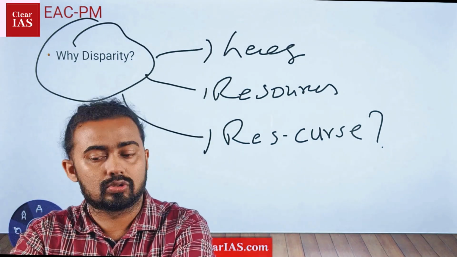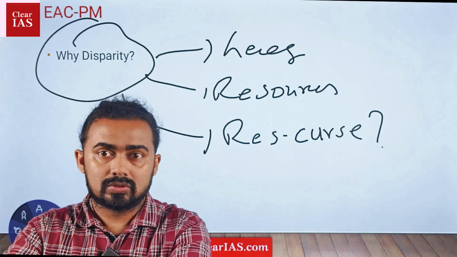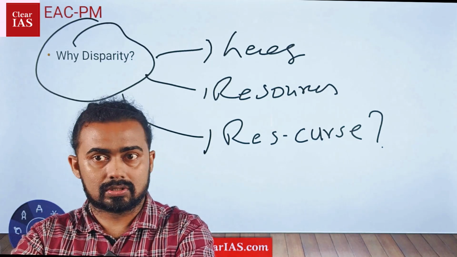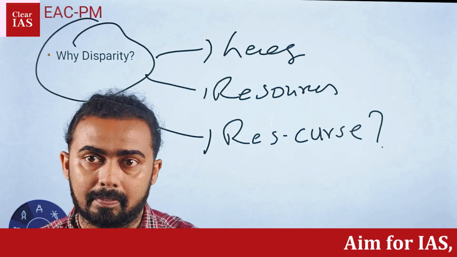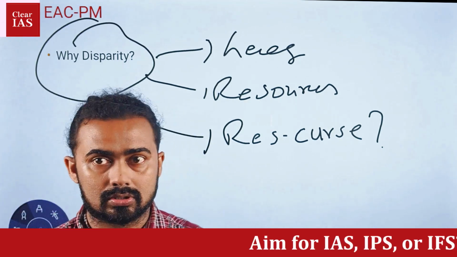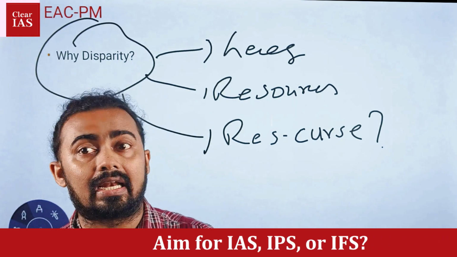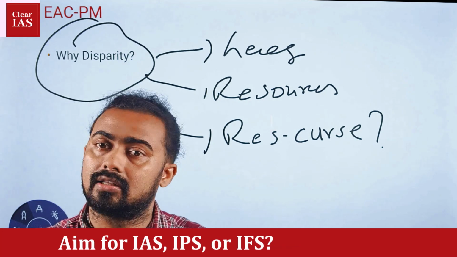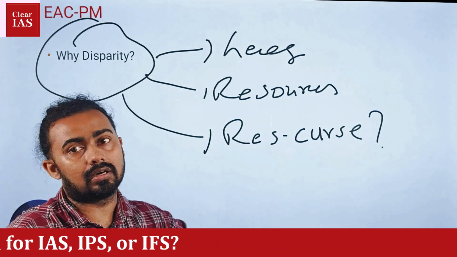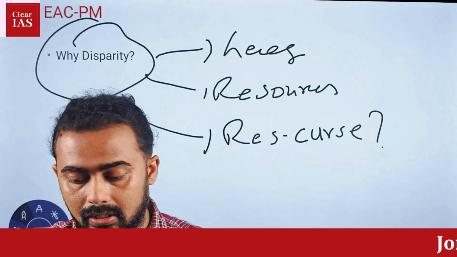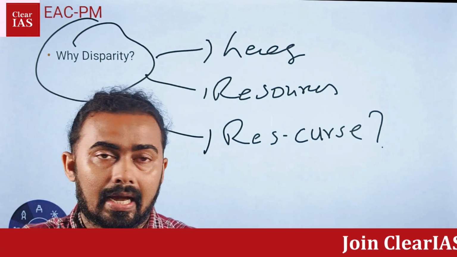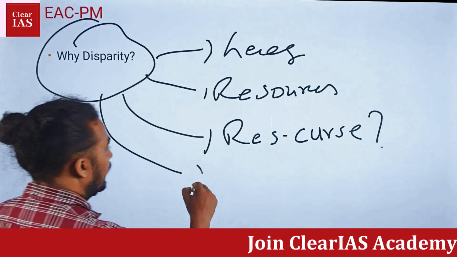The reason is the resource curse, that is, the states which have a high amount of resources are not getting the growth or the economic development because of the resources. All the benefits are reaped by certain other states or certain other regions. That is called the resource curse of the Indian economy. Not just the Indian economy, it is prevalent in the world economy, of course. Right. And then there are different levels of industrialization.